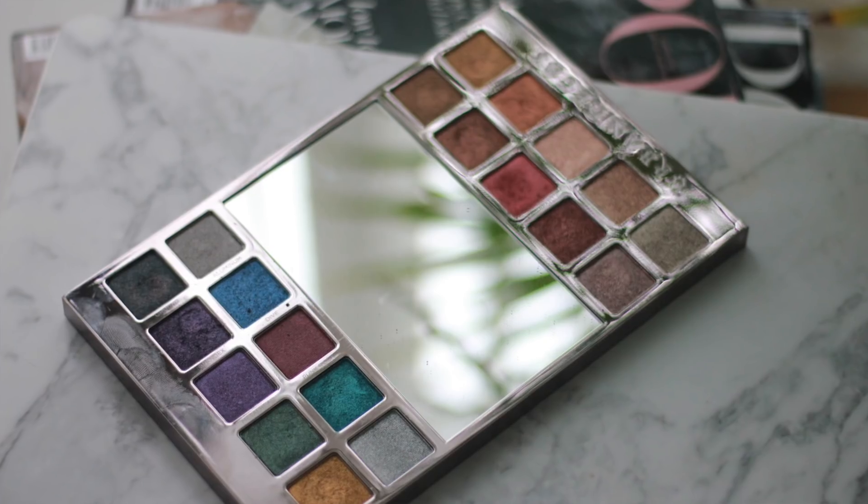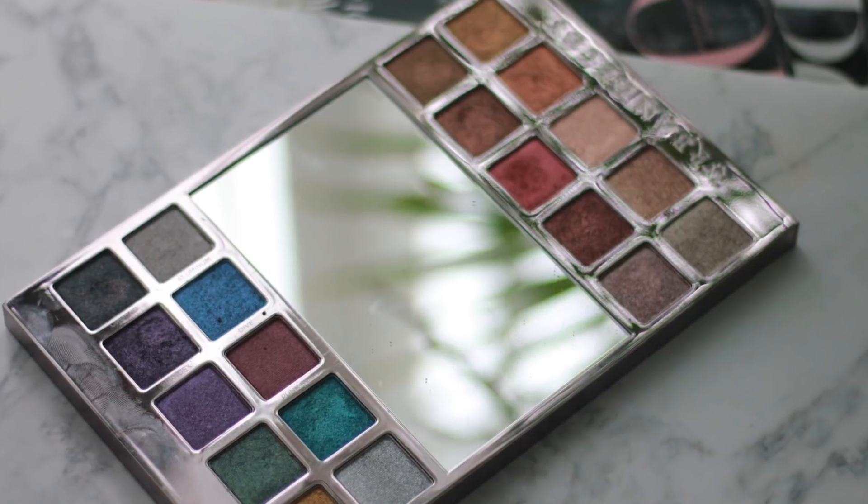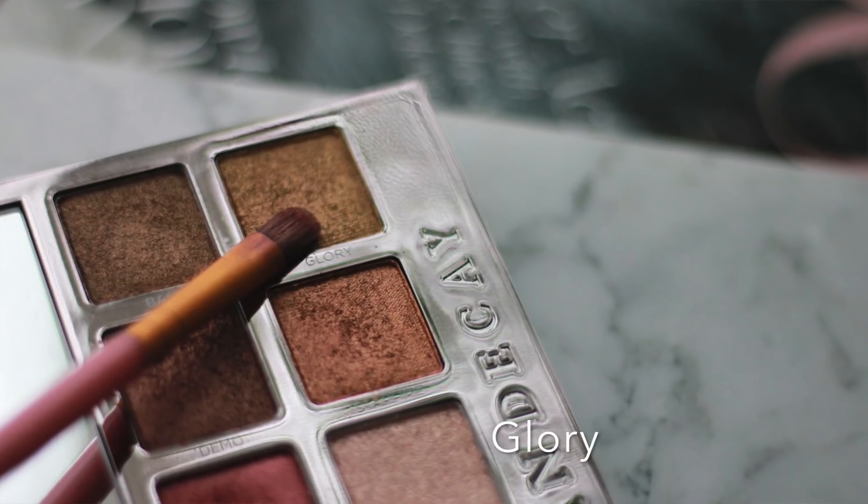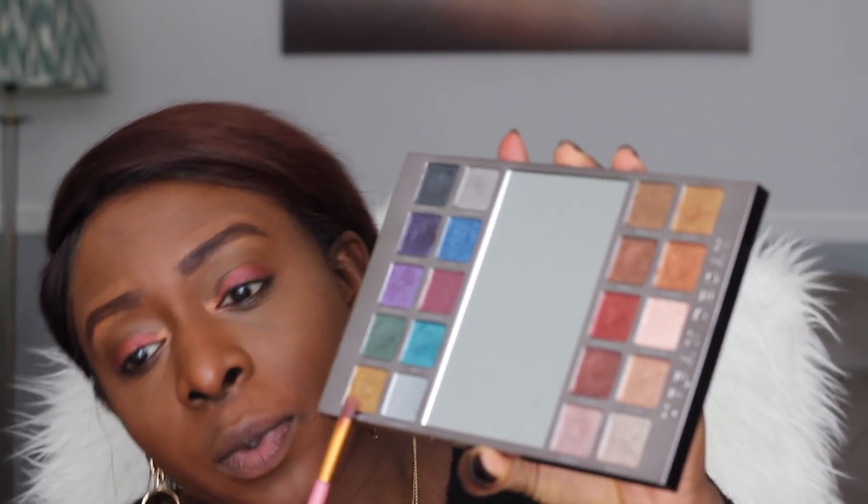I'm just going to show you — I'm going to bring it closer to my face so you guys can sort of see. Using my brush, I'll go in now. For the teardrop, I'm going to go for a slightly golden colour — a more golden colour. For the brow bone, I'm going to use something more popping but not too far from that as well, and I'm going to use a sort of more golden as the one at the bottom here.